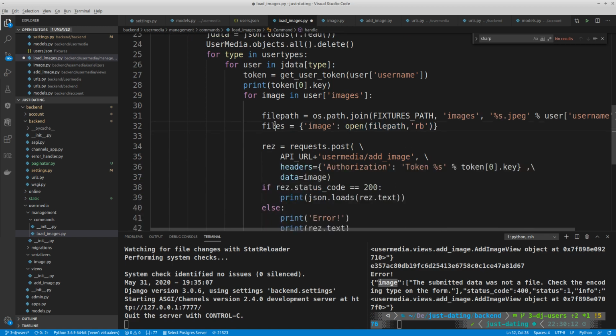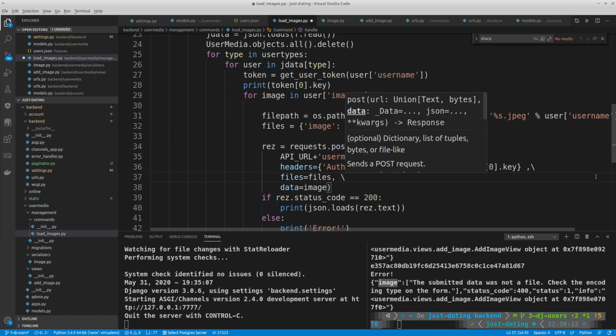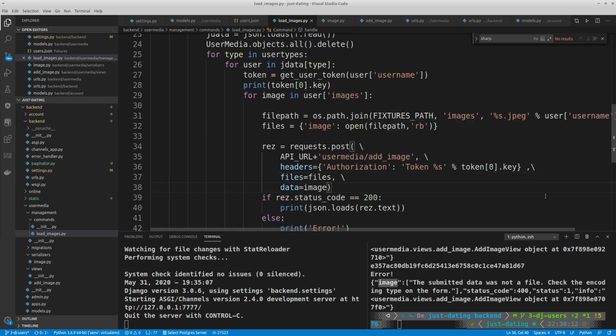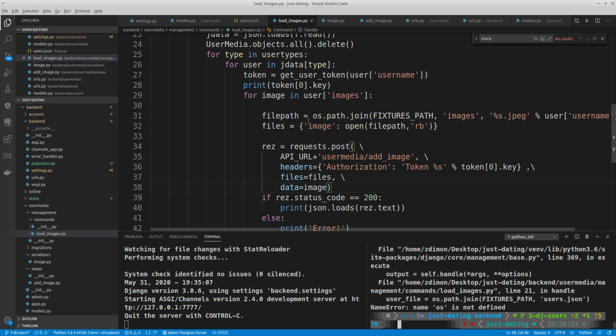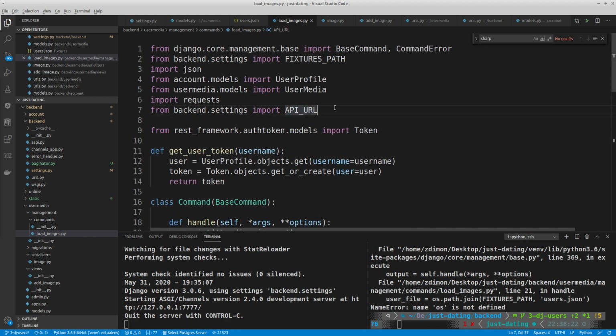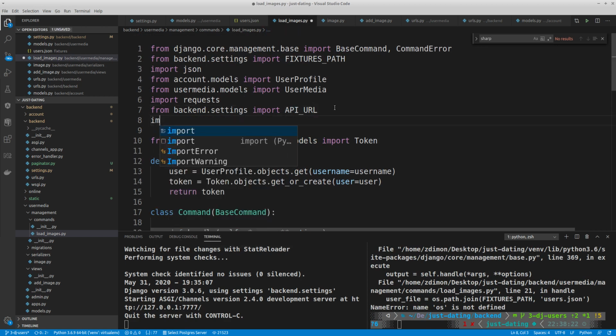Then I need to add these files into my request. Files equals files. And now I run my command again. Sorry, because I use OS here, I need to import it first.